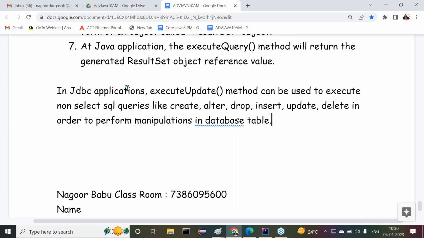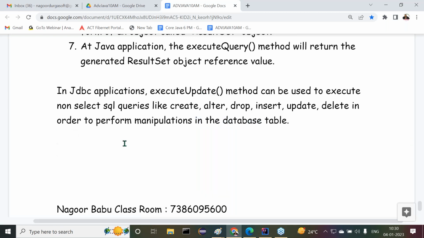Maybe creating table, alter table, drop table, insert record, update record, or delete the records. All these are data manipulations only we are performing there. But select SQL queries, for what purpose? They're fetching the data. Right, sir. For executing these SQL queries, we have to use execute update method.